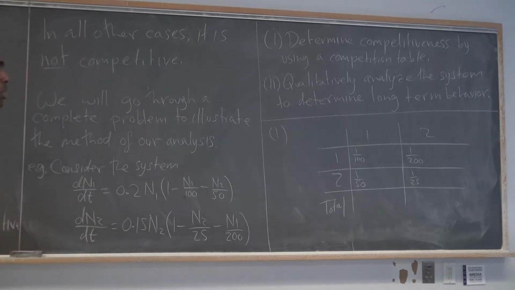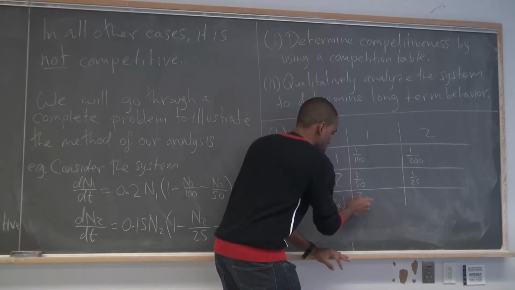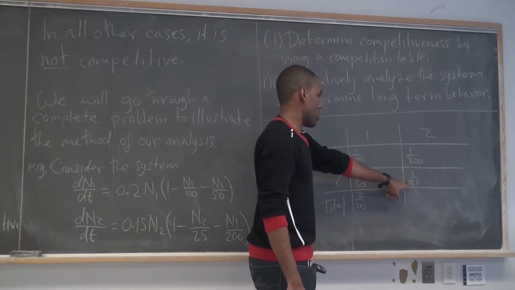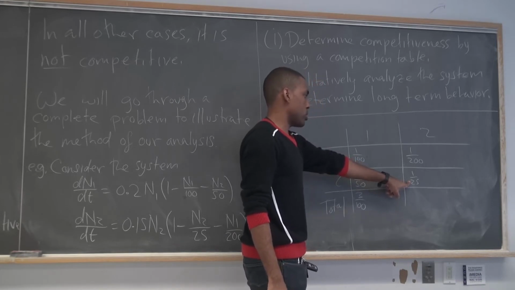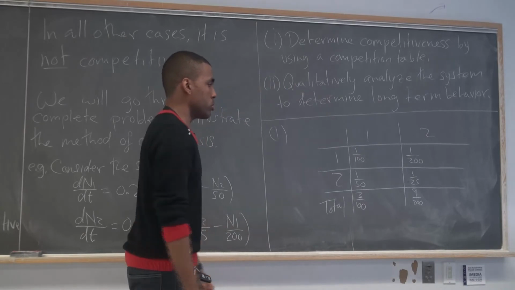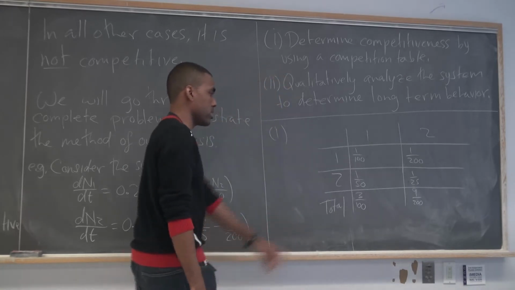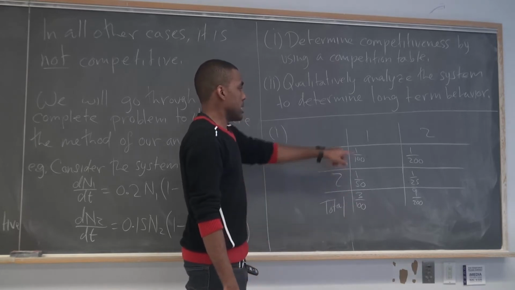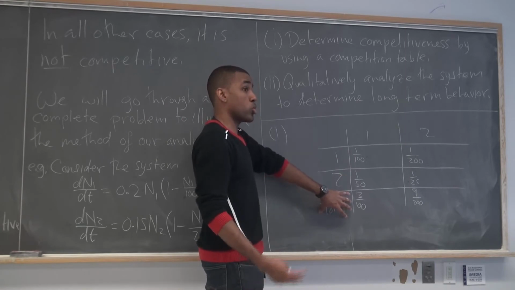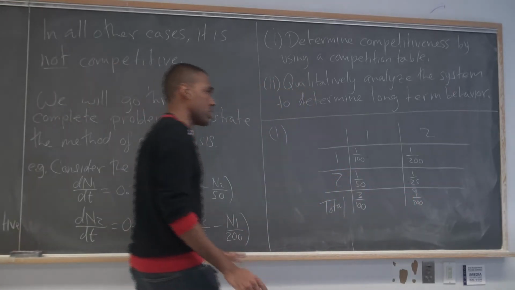Okay. So if I try to add these two, this is 2 over 100. So here is 3 over 100 is the total. This would be, what is 1 over 25? 8 over 200. It would be 8 over 200 plus 1, that's 9 over 200. Who's bigger? 9 over 200, right? Because this guy would actually be 6 over 200. But anyway, now let's actually judge the competition. Right, so you see what the total tells you is who's being affected the most overall. You can see here, overall, 2 is taking more damage, right? Doesn't necessarily mean he's going to lose though, but it's just something to think about.